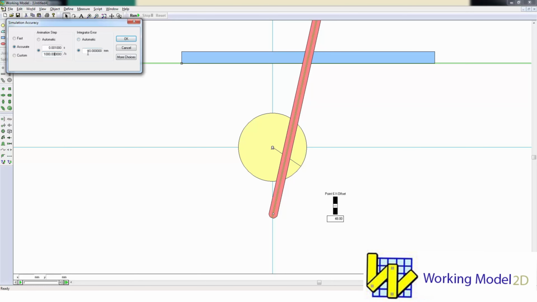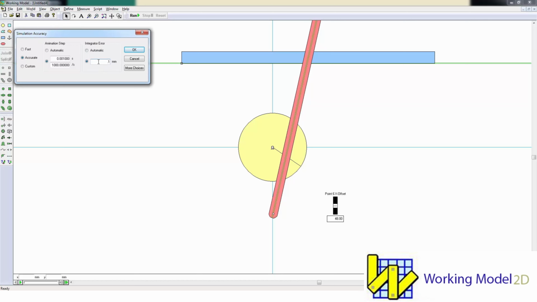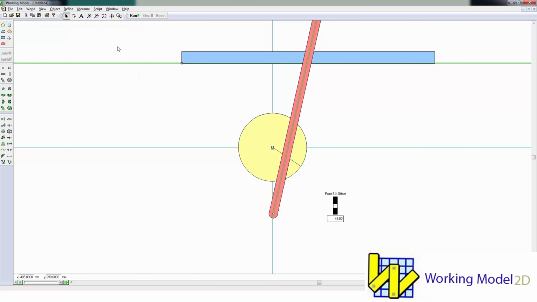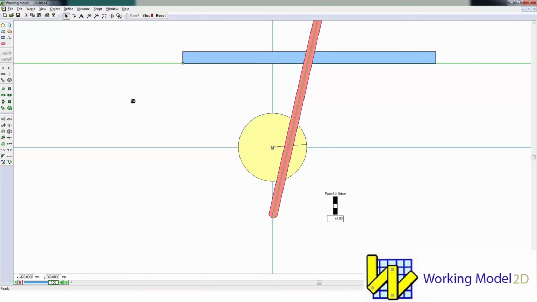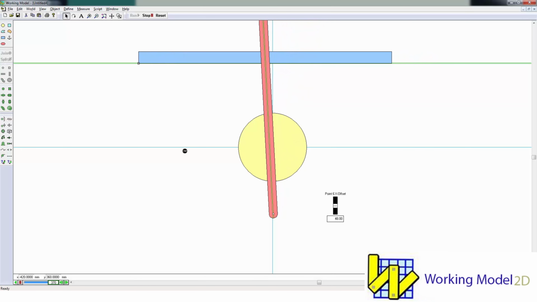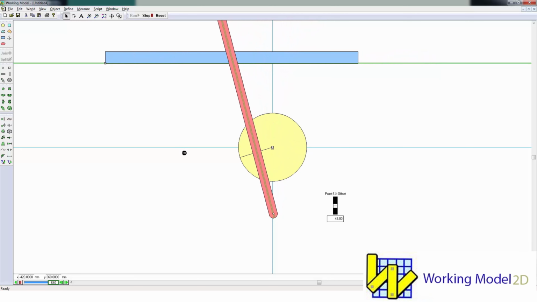And then for the integrator error here, let's specify maybe 0.1. For this example, it's pretty much a closed loop form, kinematic form system. It's not going to have a lot of dynamics involved that are going to require a lot of prediction. So we could get away with a larger error in this case. So we'll go ahead and choose OK. Now if we run this again, we've got the same speed on the motor, but now we're capturing more frames per second.